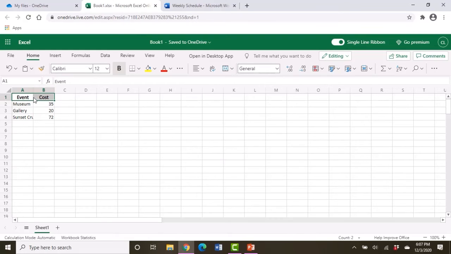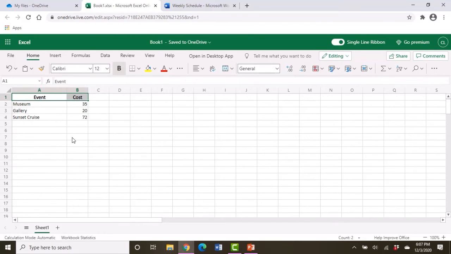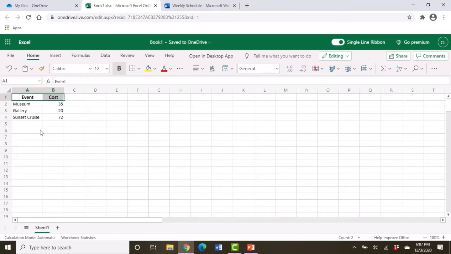And so that's taken care of as far as our headings go, but you can see some of our items in column A don't quite fit. So as you point between column headings A and B, you can always click and drag, and then you can choose the width that you'd like, or you can come back between the two. Could have done this from the very beginning, and we could simply double click, and it will choose a width based on that longest entry.